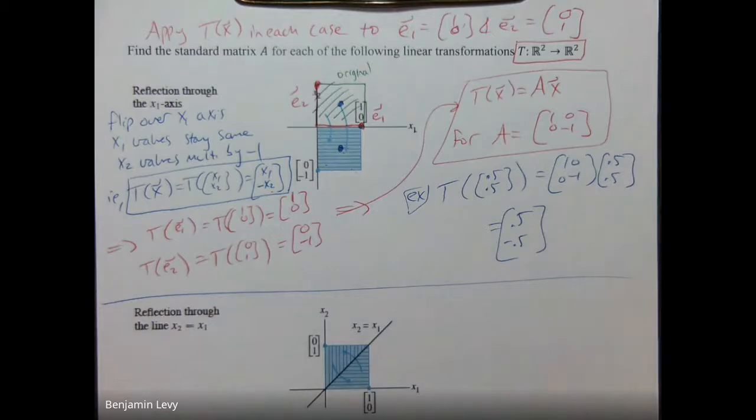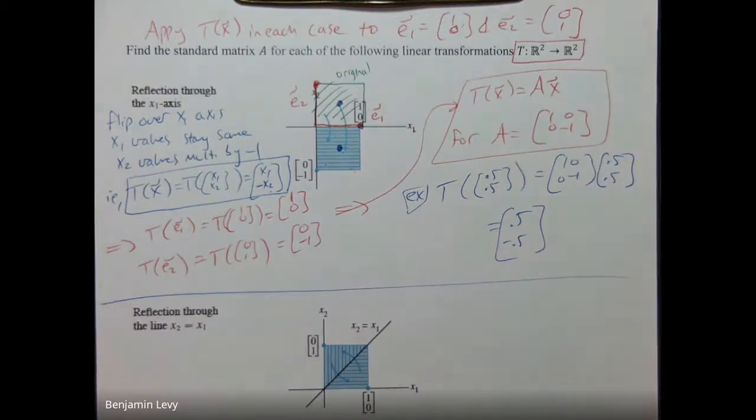Now, usually in person, I have people split up in groups and look at one or two of these transformations. People who really get this stuff end up looking at all of them. People who need some help, I often come around and try to help. I would strongly encourage you, if you feel good about this, to think about a few of them at least. I think the two on the rest of this page aren't too terrible. The ones on the next page are a little more challenging. So take a second to think about it. If you still need me to look at one or two more, that's fine. But at some point, please do pause this video and see if you can come up with one yourself.